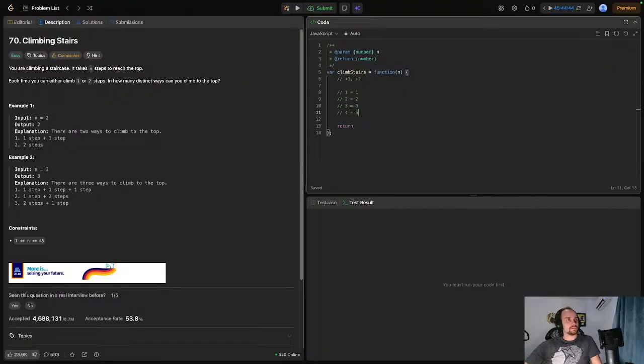Is there a formula emerging here? 5 is even correct. We definitely don't want to do this in big O N, so we just want to figure out the formula.